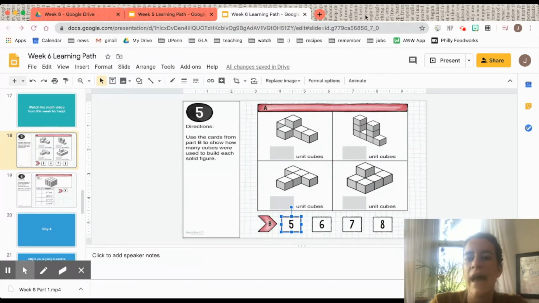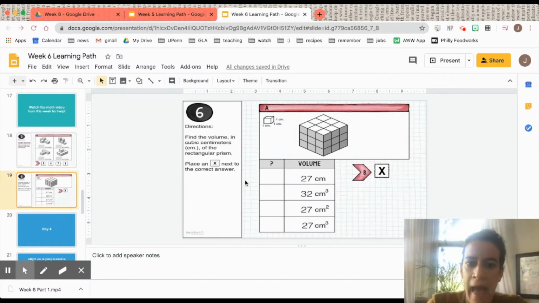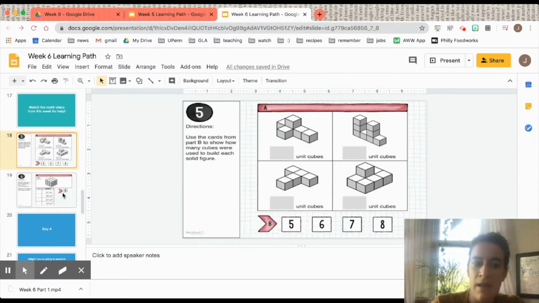We're going to look at a video real quick of how I'm going to recreate these shapes, well, really only this one, and then also this shape on slide 19, and show you what volume looks like when we're using real objects in the world. Then you're going to come back and complete these slides.